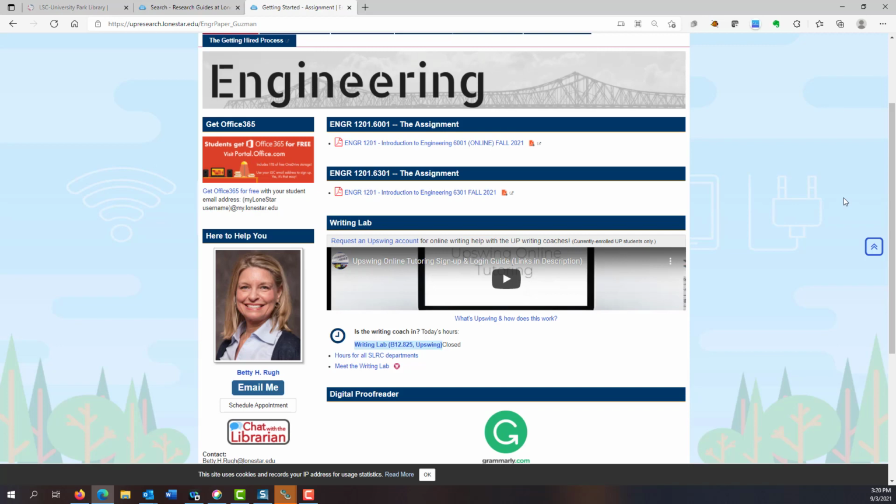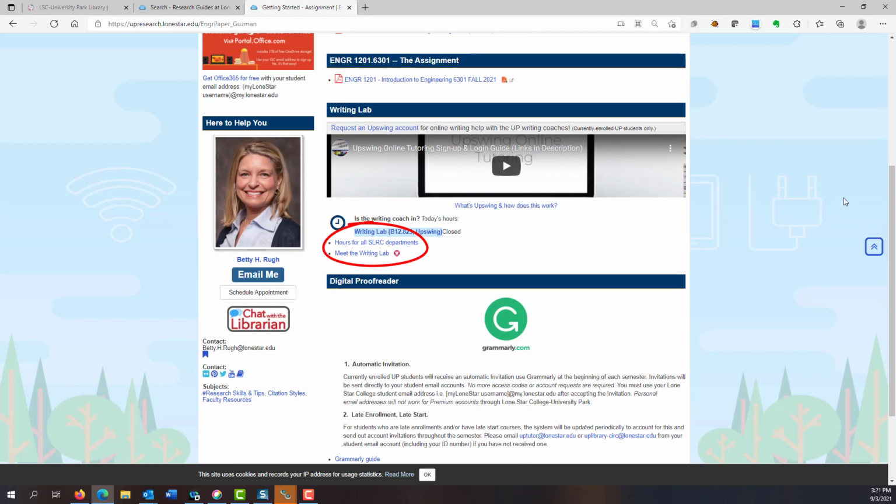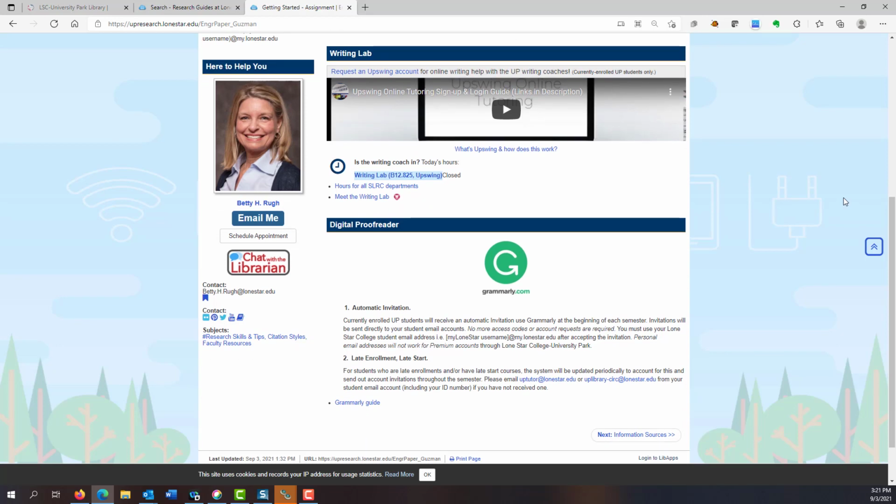You can view hours for the SLRC departments, and also there is directions here for your digital proofreader. It's called Grammarly, a very helpful resource. Create your account today. And lastly, there is contact information for the librarian.